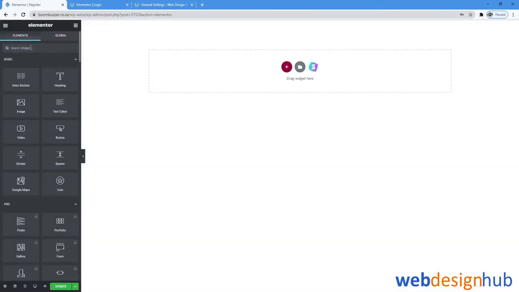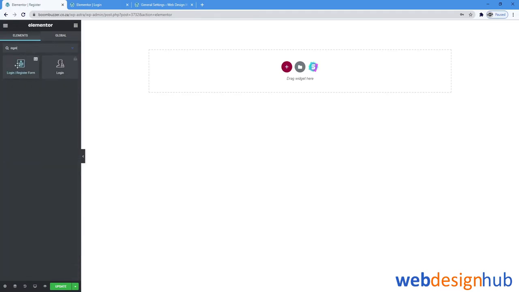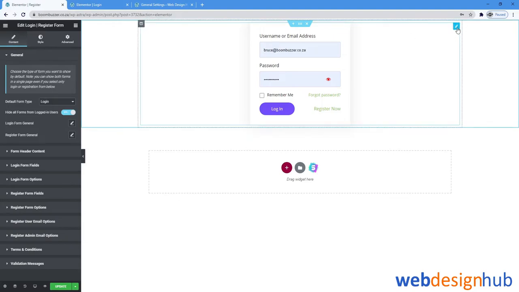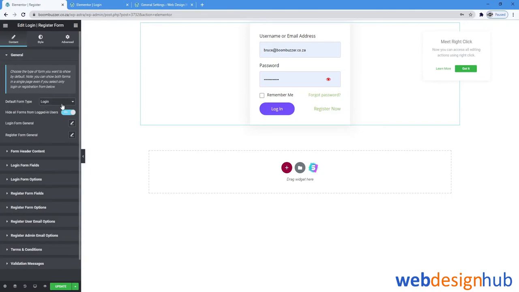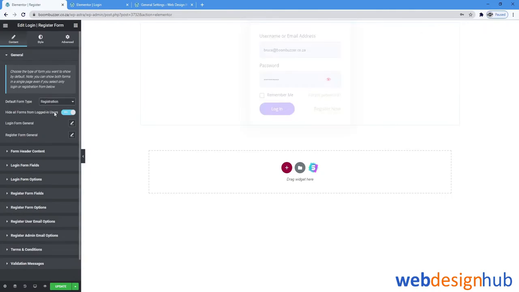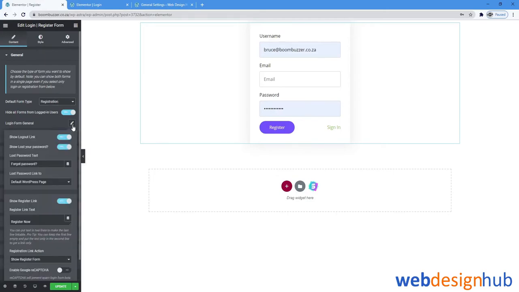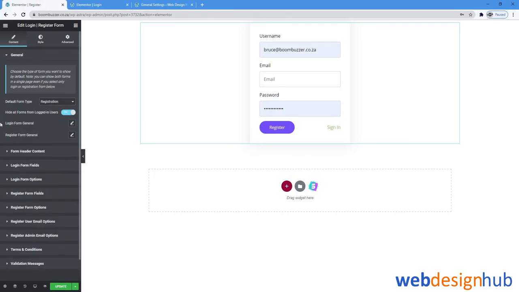Now as with the login page, we'll go to the widgets and search login. It's the same widget, but we'll use this one too, so I'll just drag it over. Then take a look at default form type. Currently it says login. We'll select that drop down and click on register. Quite importantly, between the login and the registration screen, they share the same widget. So take note before you edit anything that you don't edit the login portion of the widget when you're trying to edit the register portion of the widget. I've run into this before and it can be a bit confusing.